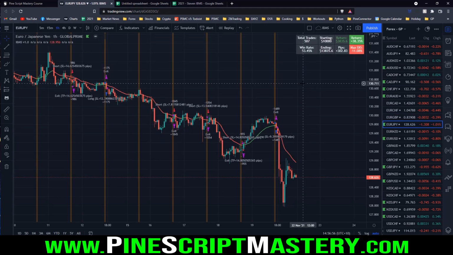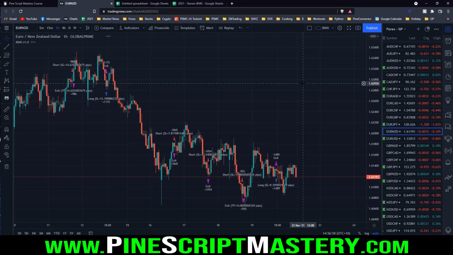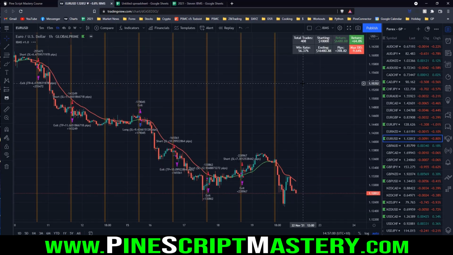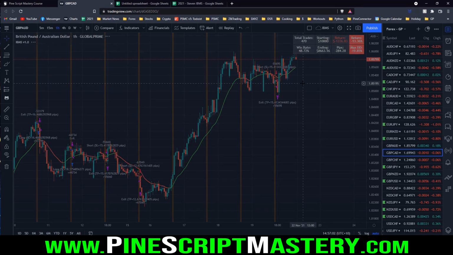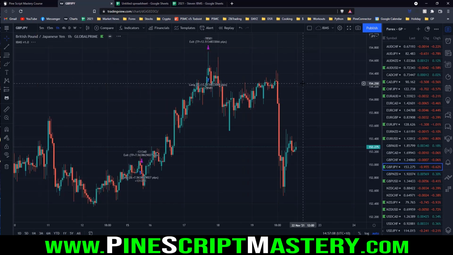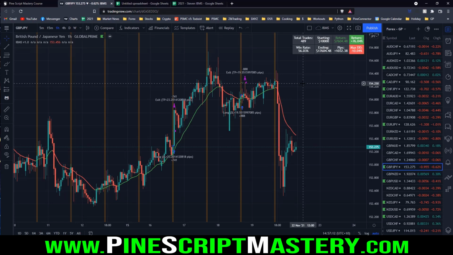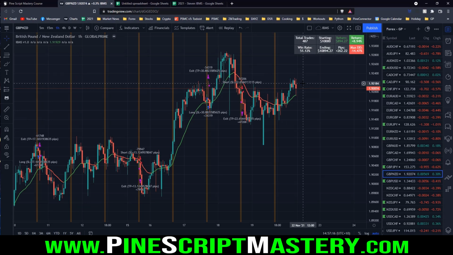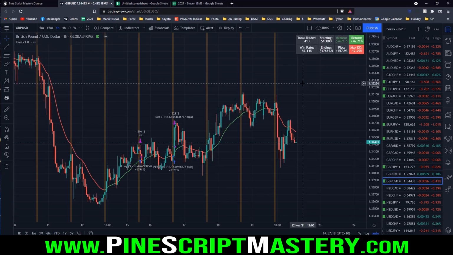So all of these pairs, I think the maximum drawdown of any single pair is around 12%. Any of these pairs I've got flagged. Some of these are way higher than 12% max drawdown. But the problem I was having with automating the strategy on multiple markets is when it hits a losing streak, I don't know how bad that losing streak is going to get.